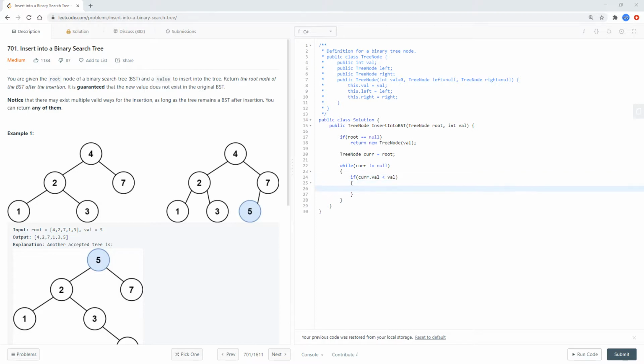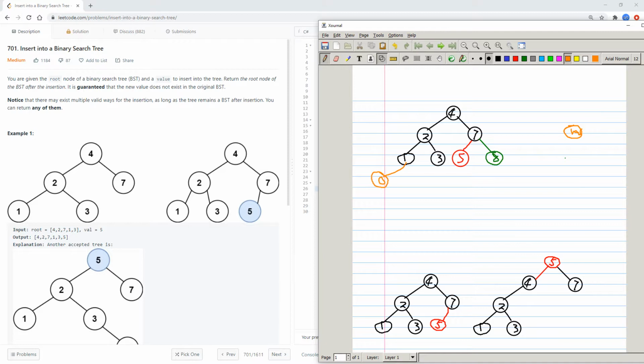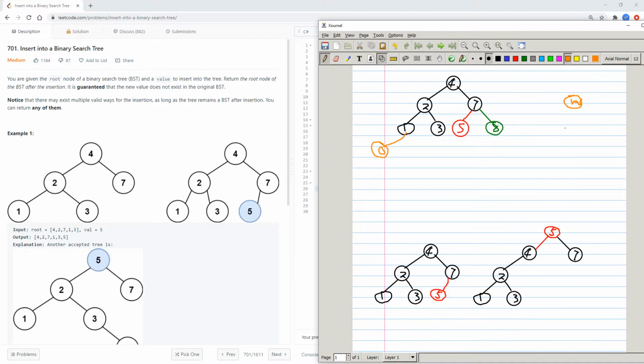There are two cases, right? Let me make it clear, still use 5 as example. The first case is after the move, the pointer is not null.